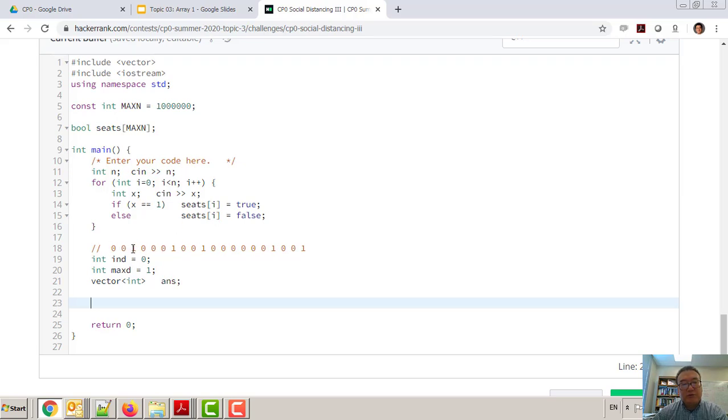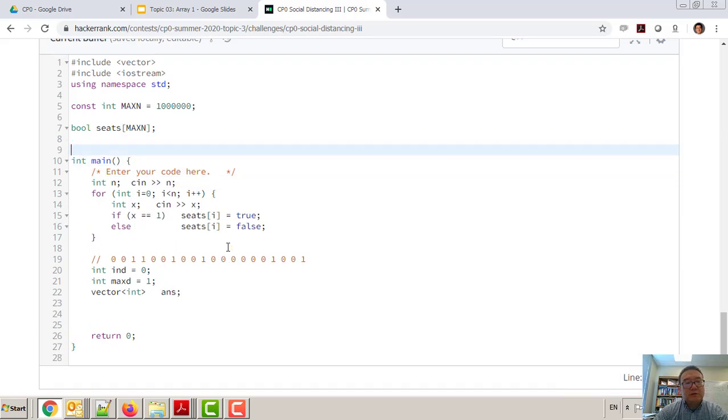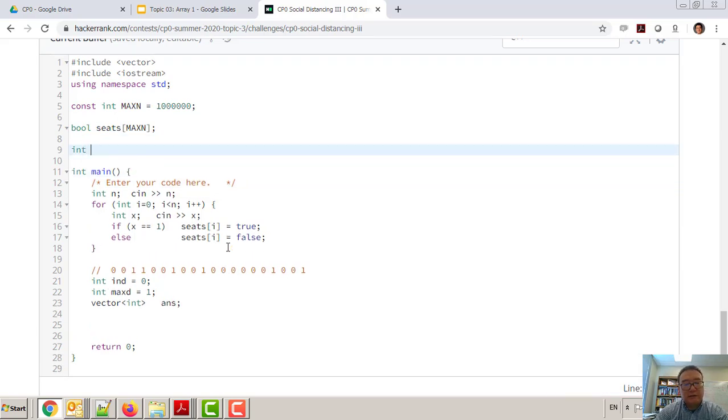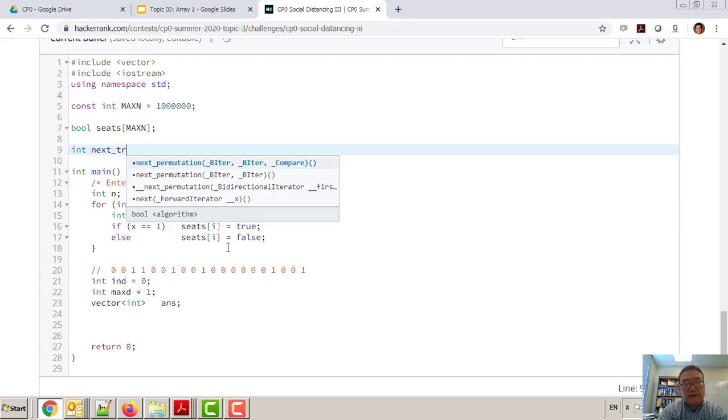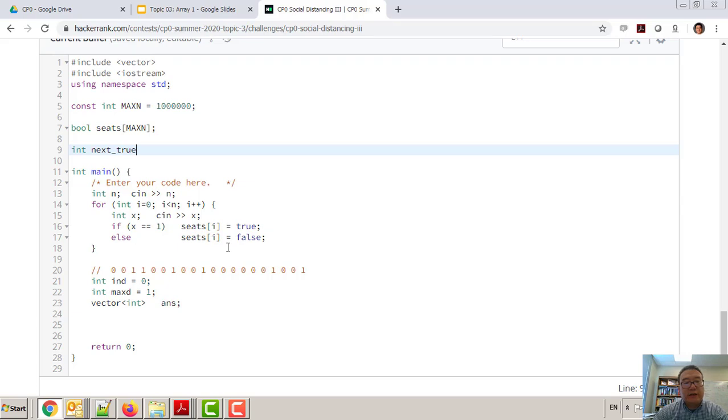And because I'm going to use that find function again and again, after I find the 1, let me change this example again. I want to know where the 1 ends. Then I will start looking at the next block of zeros, and the next block of 1s, and so on. So that is my logic at a high level. I need this functionality of finding next, so I'm going to write two functions: find the next true value and the next false value.